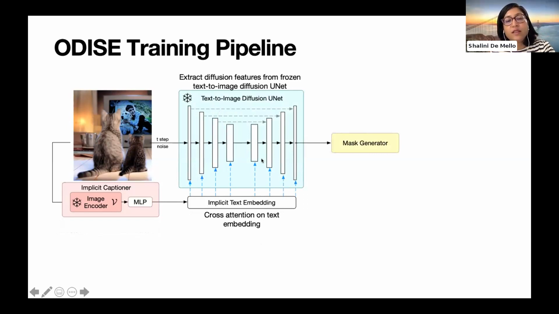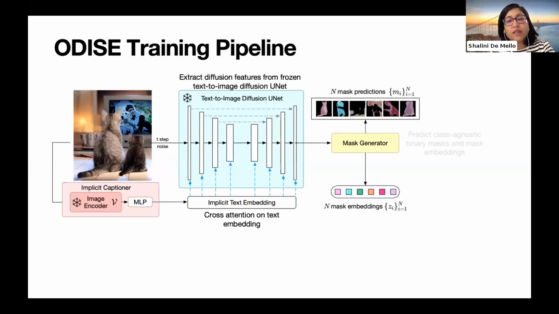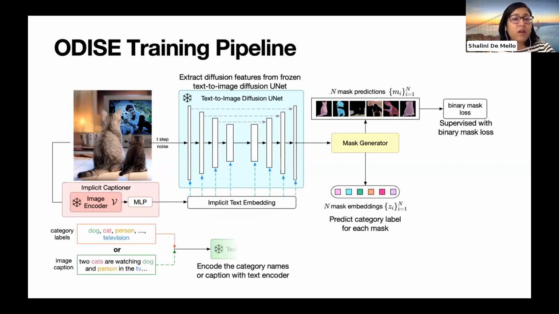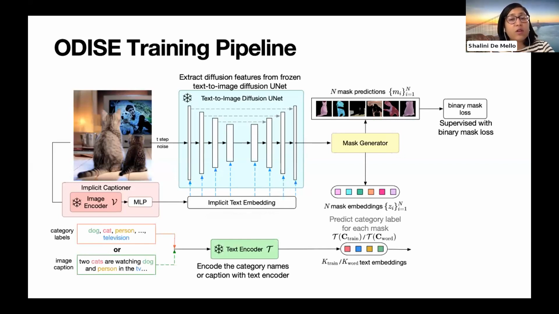So then, using the internal representations derived from diffusion models, we fed them into a mask generator. In our case, we used the Mask2Former model, and the mask generator generated mask proposals, in our case 100 mask proposals, along with mask embeddings, which is the visual representation of the content of each estimated mask. And this mask generator was supervised with a binary mask class, which was class agnostic, meaning at this stage, we didn't care about what class it was. We treated all classes in the labeled dataset as equal.